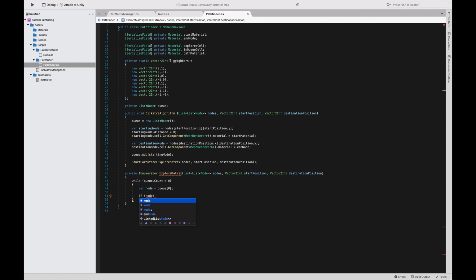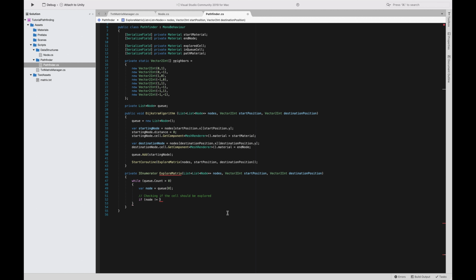If the node is not my destination node, so I do want to check that we're not in the start or the end position before assigning the explored cell material, because now we want to check if the cell should be explored.